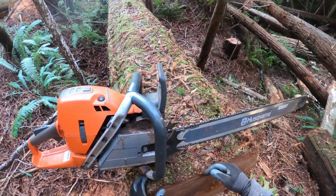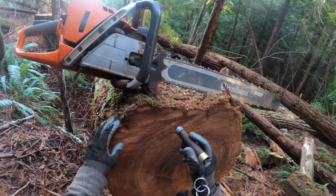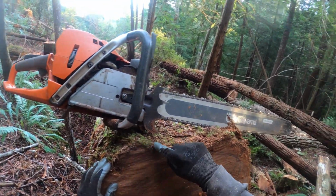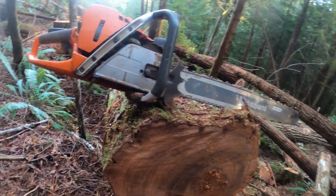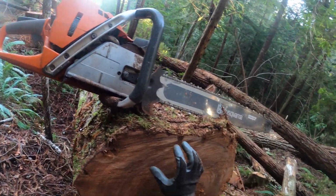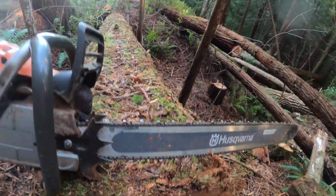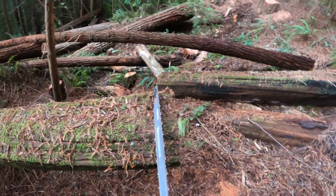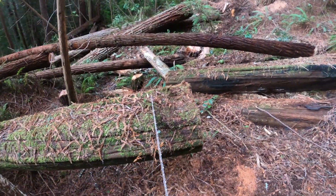Okay, so what I did is I cut down through there, but as my chain's rotating, my chain is rotating this way, and I'm dragging all this garbage into the cut with me, okay? So a way to extend this, I'll show you the way you want to do it. Same principle, but you're just going to bore in on the side where it's cleaner. Say it's cleaner right here. Let's just say you got all that dirty stuff there.